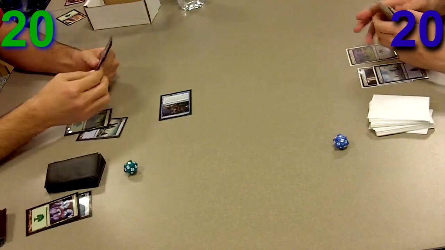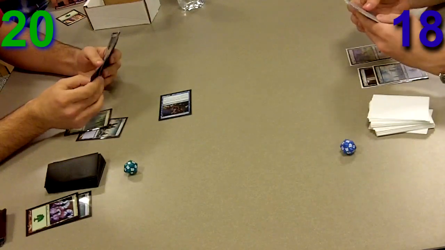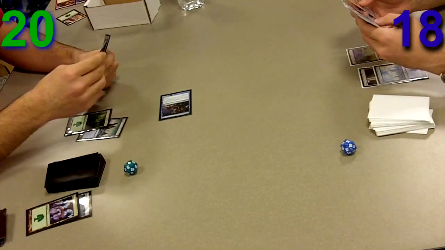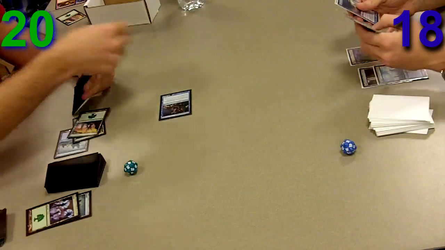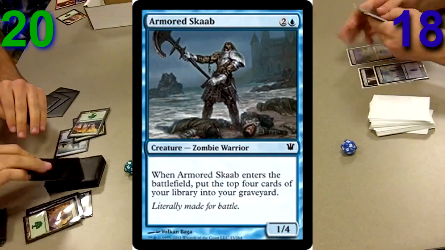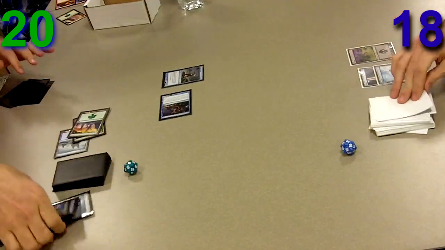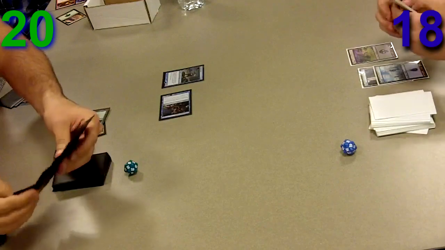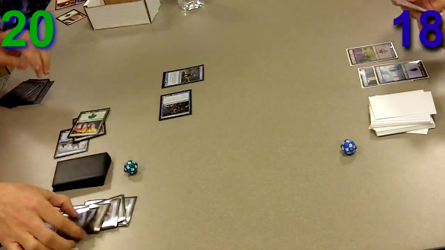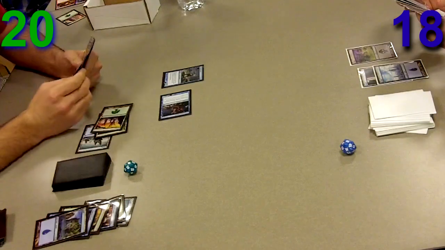But luckily for me, I have more ways to mill than just my little Screeching Skaab here. After swinging in for 2, I'm going to play probably an Island, or a Forest rather, and then play my Armored Skaab. I guess I'm missing an Island here. There's Murder of Crows, who, I don't know, maybe it would have been nice to see him, maybe not, because I don't really know if I have both lands in my hand. But it's definitely nice to see some dudes in there, especially since I'm pretty sure I'm holding Moorland Haunt in hand.